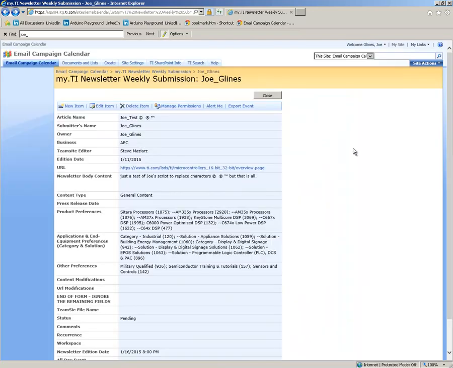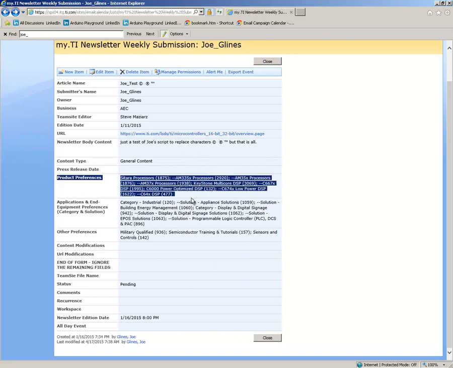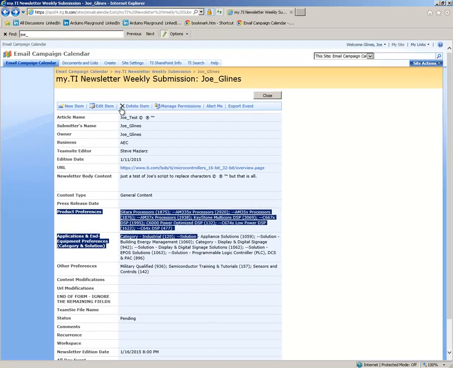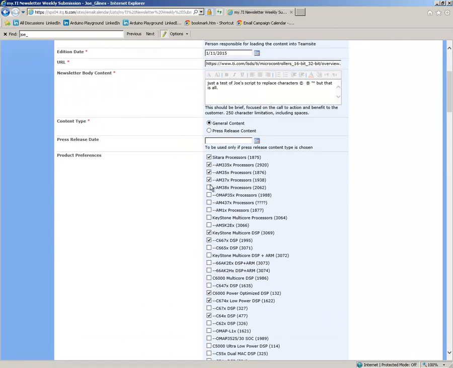We use SharePoint to allow our marcom managers to go in and decide who they want to target for a given campaign. Here, you can see what they've selected, but let me also show you how it's actually listed when they fill it out, if I edit. So they can check boxes here, right?